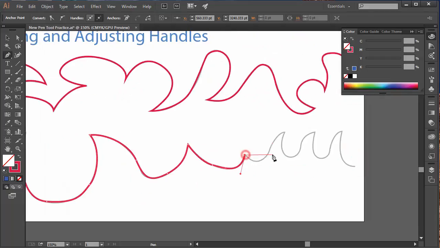So these are just some examples of some lines that you will most likely see as you're beginning to use the pen tool. In the next tutorial we'll talk about how to follow a real thing instead of just some shapes that were created for the purposes of learning this. But mostly practice. If you're not feeling comfortable with the pen tool, bring some image into Illustrator and trace around it and get familiar with that.